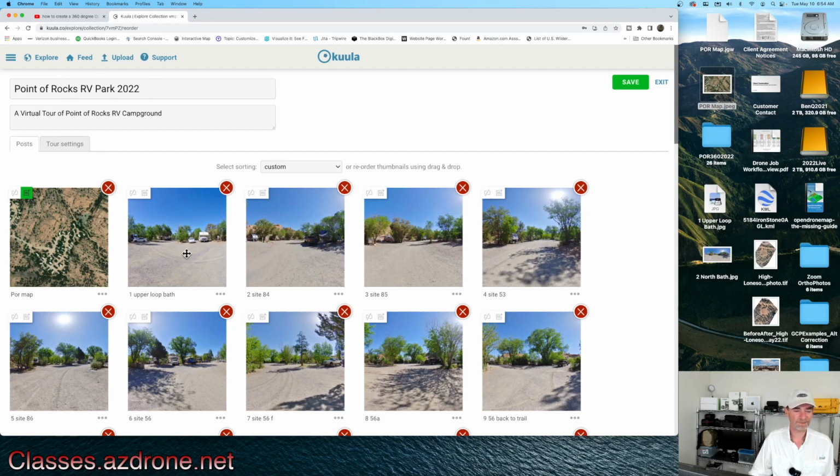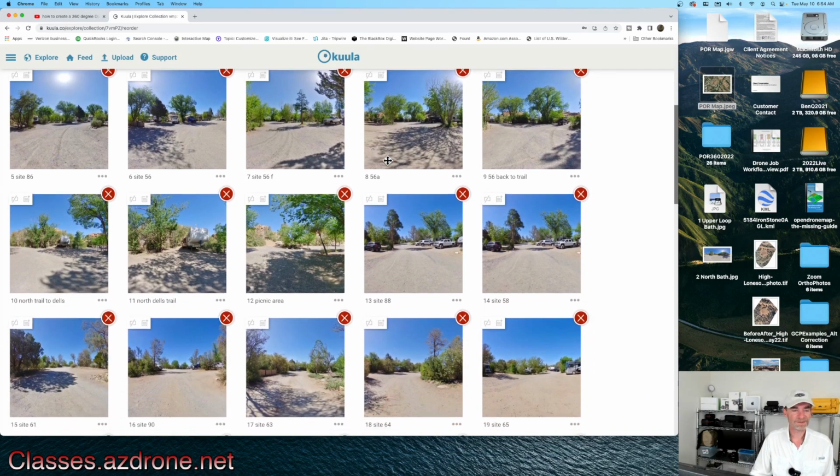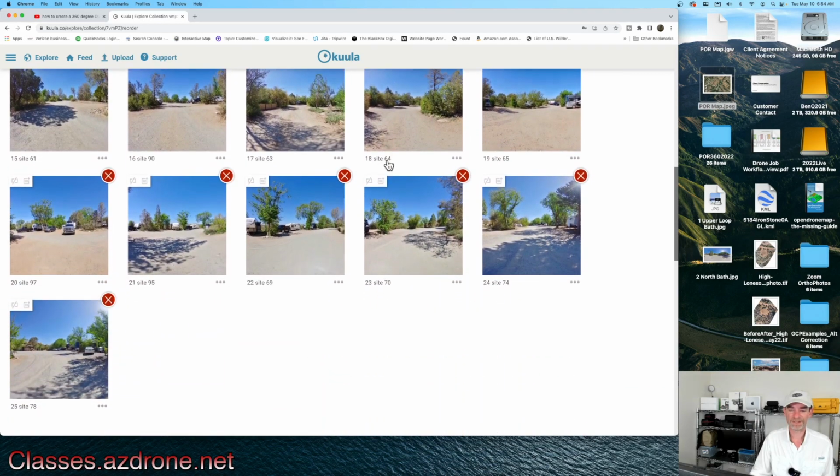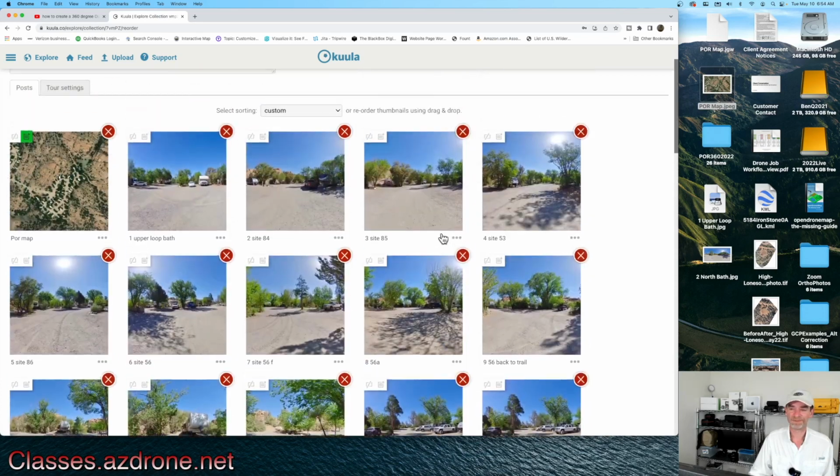I drag the images in, and you'll see all of the images are labeled. It's going to make it easy on me to make those map points or to connect image to image as well. As you'll see here, we're scrolling down, and each and every one of these is labeled and in order for me. Now, like I said, I can change the labels later, because when someone looks at 23 site 70, they're going to go, what's 23? That was just the order I was shooting in. Fortunately, updating the labels on these is very, very simple to do.